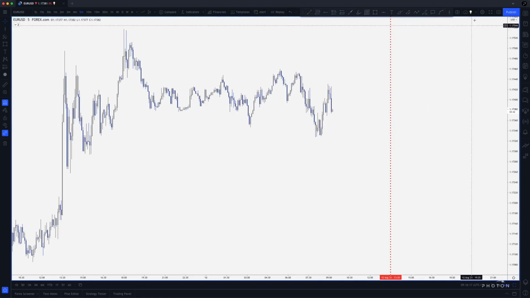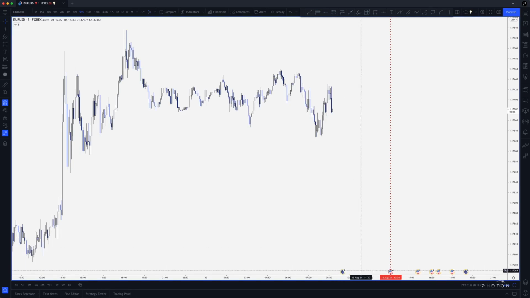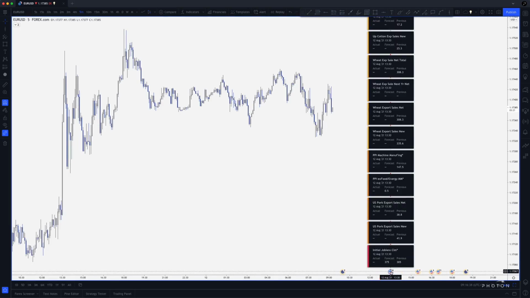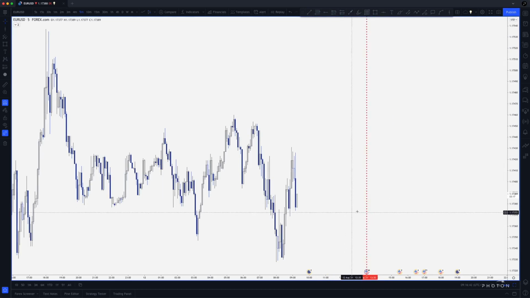Now another thing TradingView have introduced, which I don't really personally use or have played around with much, so I can't really vouch for it: if you open up the settings of the chart and go down to events, you can click on show economic events on the chart, and click OK. It has these pop-ups down here that should be related to the currency pair you're viewing, so you can automatically see that. If you click on it, you get all of this kind of pop up. So you might find that useful, you might not.